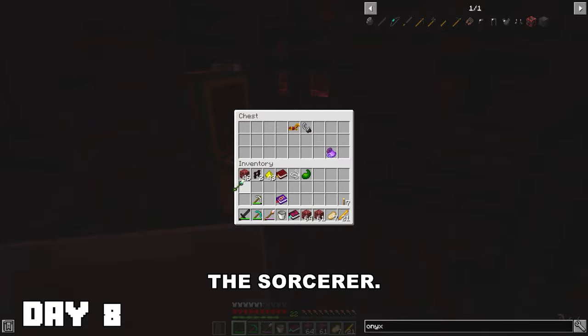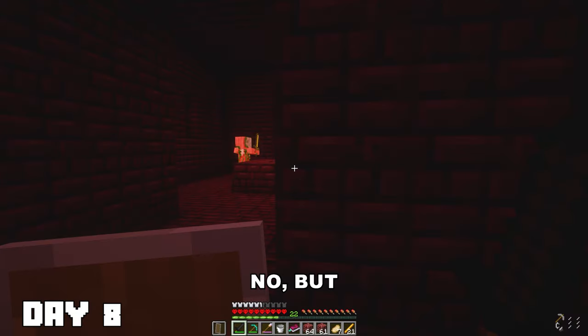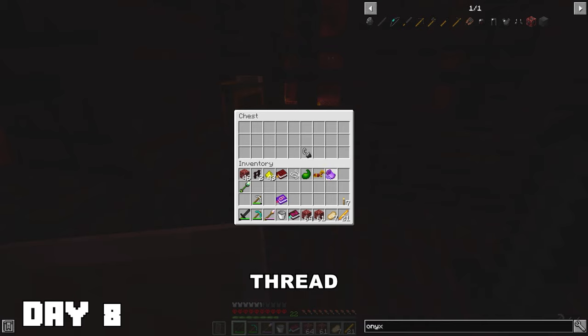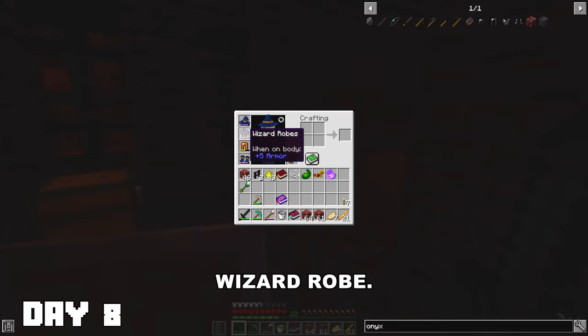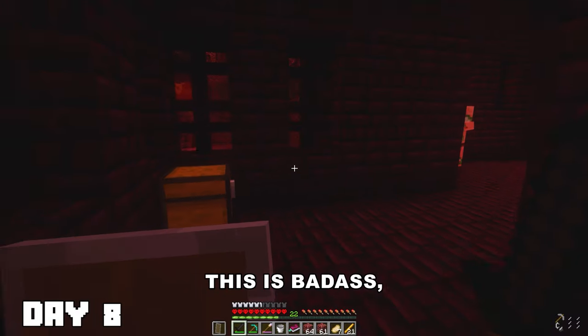A wand of the sorcerer, gold horse armor. Oh, piglins. Am I wearing gold? No, but they are not attacking me, which is pretty good. We got flint and steel, which I already have, and a repellent thread. Upgrades regular wizard armor into sage armor. Hold up, I can get a sage hat and a sage wizard robe? I think I need to put it into that arcane table that I have back at the base. Wand of the sorcerer, now this is badass.